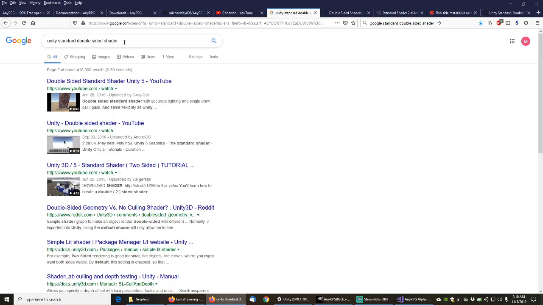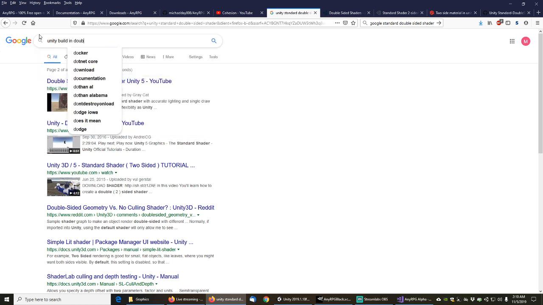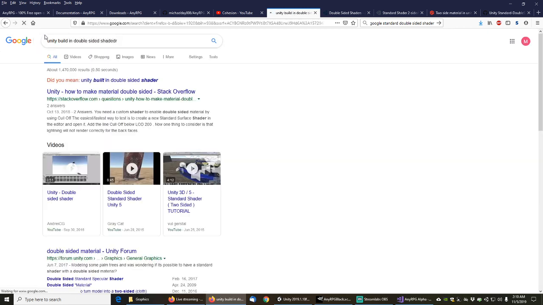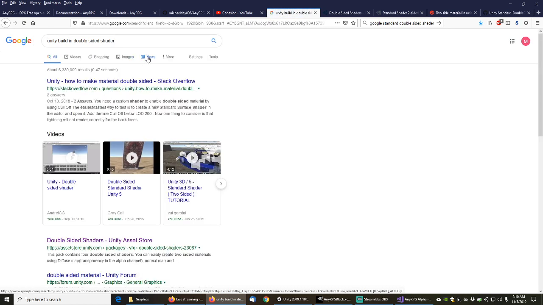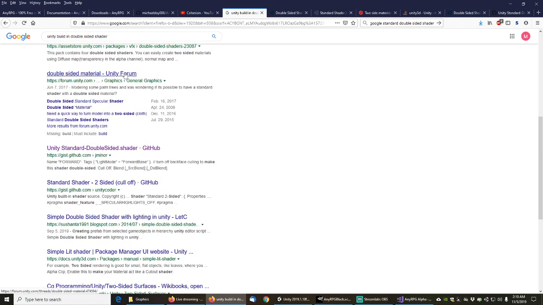Is there like a Unity built-in double-sided shader? Maybe there just isn't. It seems like one of those things that there should be, but maybe there isn't.